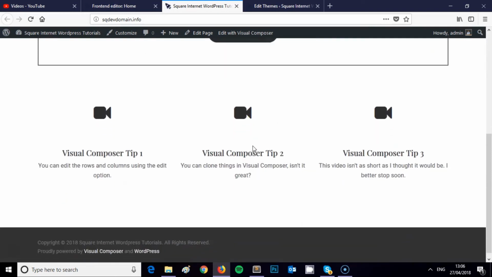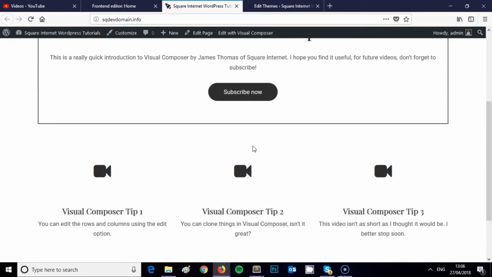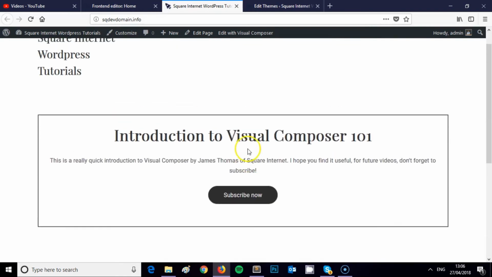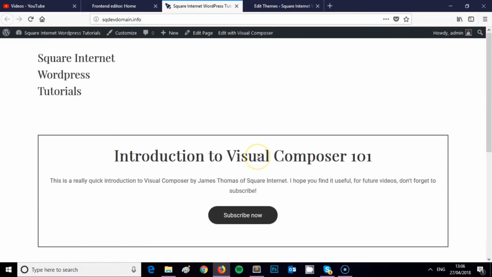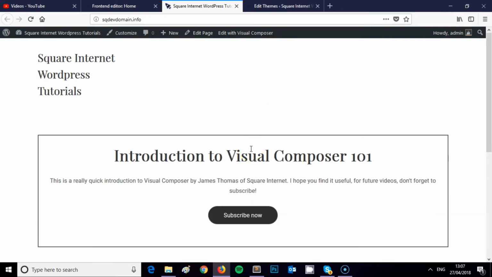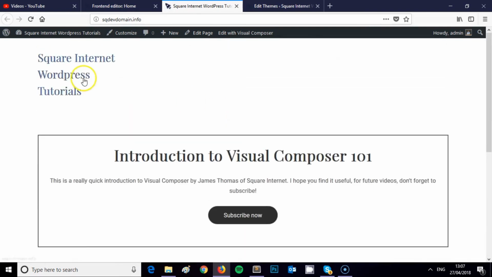And you can see how your page would begin to take shape with a bit of structure planning, and then applying your styles, making sure that everything was branded and styled accordingly to your business and your style guidelines. I know I said this would be a short introduction to Visual Composer, but it actually took about 20 minutes, just for that short amount of content. So I'm guessing I'm going to have to do quite a long video at some point on Visual Composer, giving you a bit more of a thorough dive into Visual Composer. Perhaps I'll create a whole page, a simple one-page website from scratch for you, and I'll create the menu, the footer, and add some styling in too.